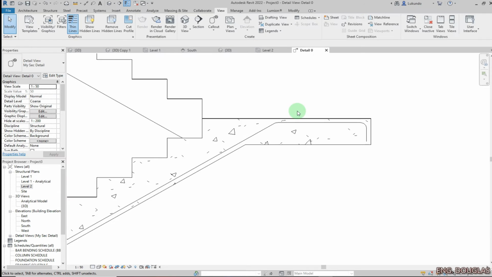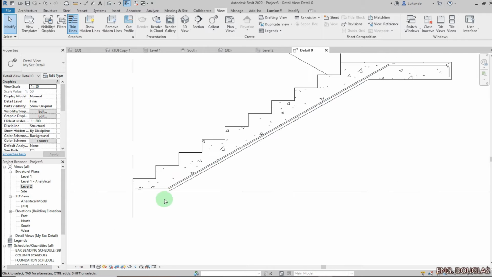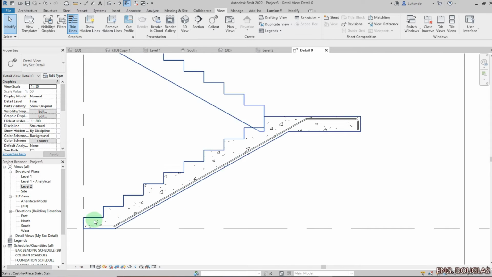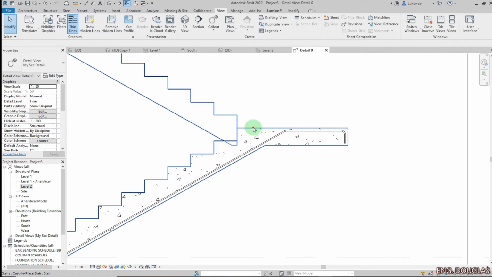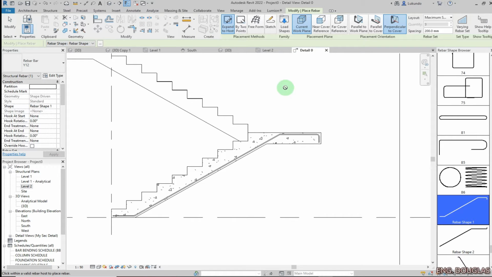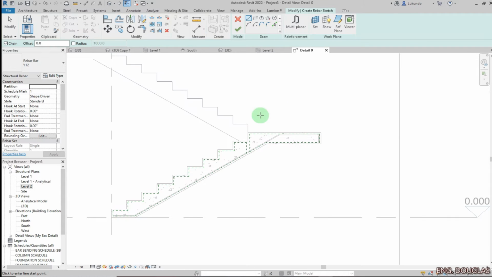Click on modify. Now I'm just seeing a line. What you need to do is go to fine level of detail. You see that you have the rebar right there. Once again, I need the top one. Then I'll select on the stair there, click on rebar. Once again, go to sketch there and select on the stair.